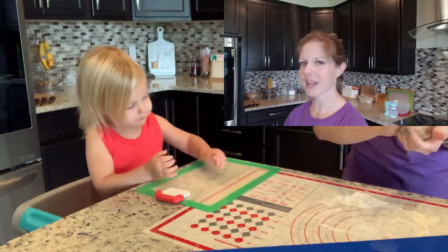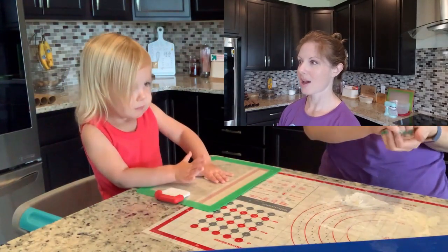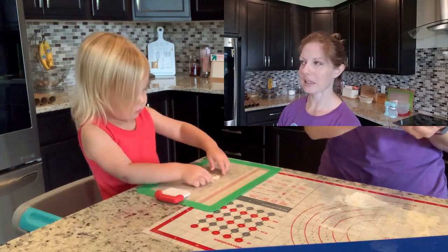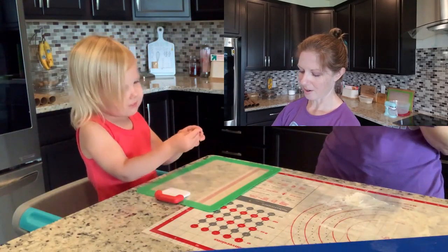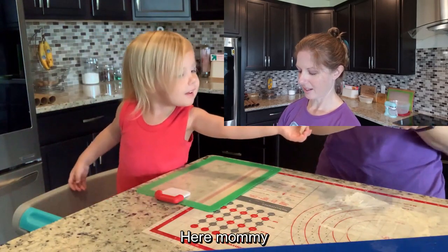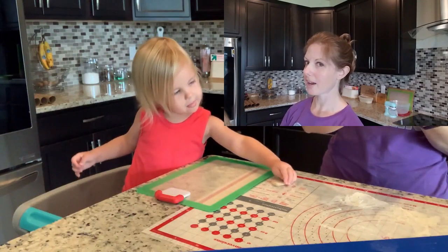She's been on a kick of measuring things. She's got a ruler now, and whenever we leave our tape measure out, she'll grab it and measure things. Here, Mommy. I'll let you decide for yourself if you see a pattern emerging.